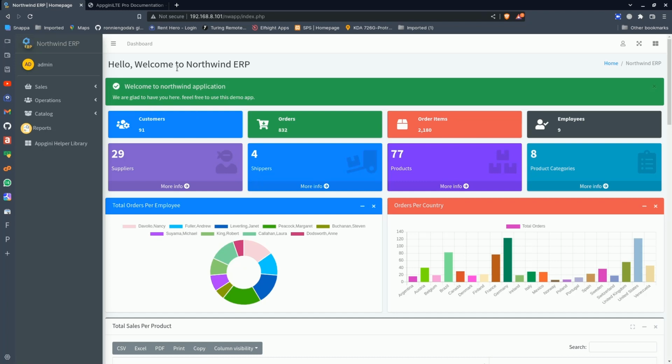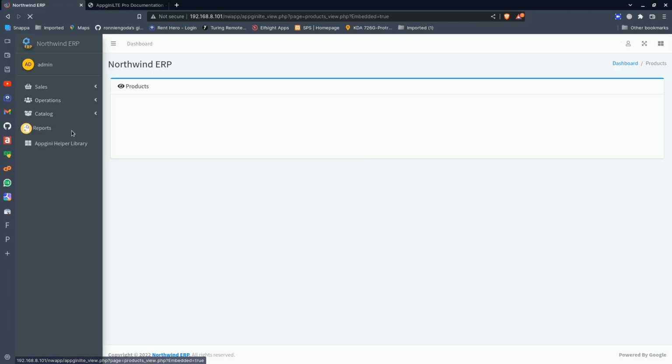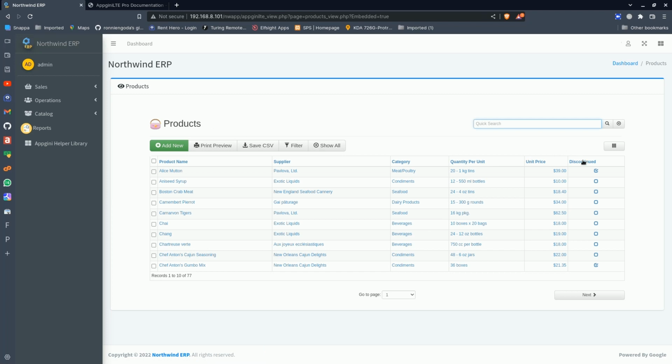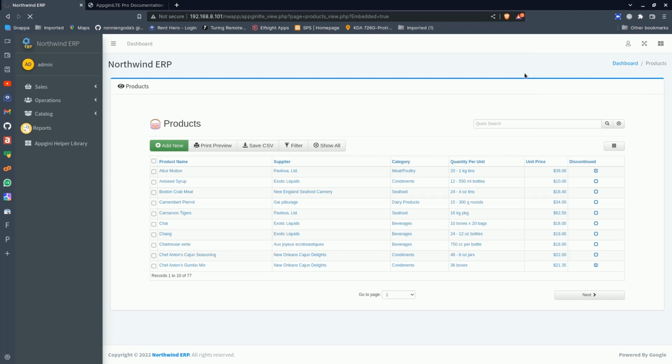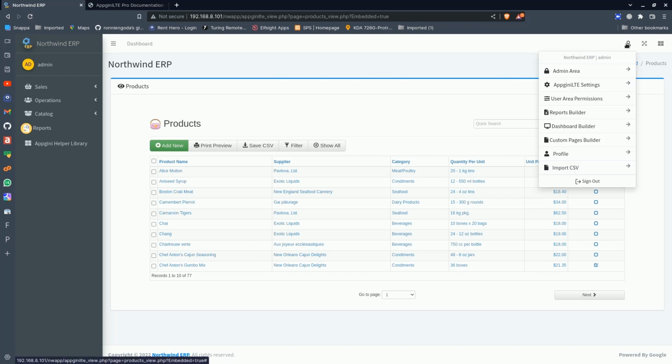So let's get started now. So we want to go to the products table. Let's go to catalog here, products. So what we want to do is you see the yes, discontinued field is here, so you can see the checked or unchecked checkbox here to show discontinued or not discontinued. So they are the ones that are not discontinued, like these ones, we shall call them active products. They're active. The ones that are discontinued, we shall call them discontinued products. So the first thing we want to do is run a query here to see what we get, right? To see what we get from that.